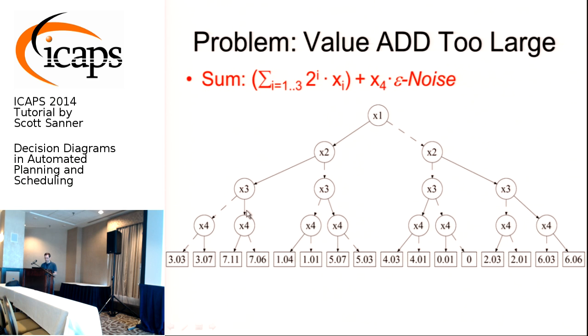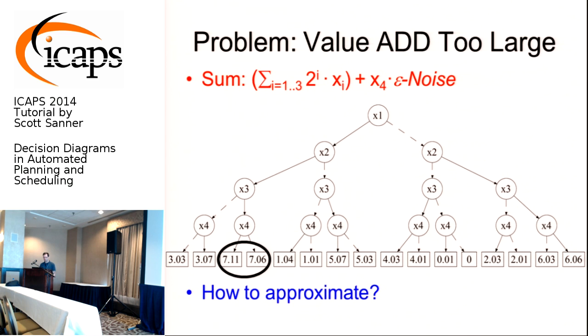Well, unfortunately, for every path from root to leaf, I'm going to get a different value, like 3.03, 3.07, right? Different values, so they have to be different leaves. If I want to compress this with an epsilon error, say, of 0.1, is there some really obvious way to do that? Compress the two adjacent leaves. Yep. Exactly. So just do a search over all your leaves, try to find when they can be merged within some epsilon error. That's pretty easy.